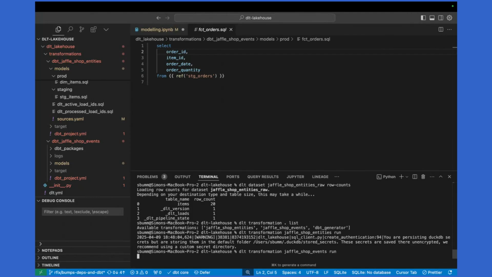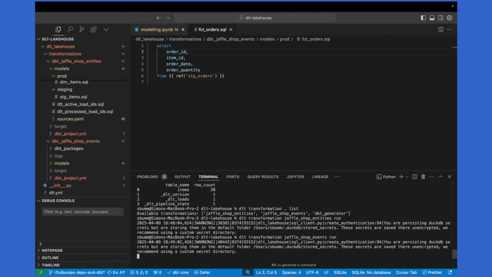Events. That's also going to take a little while, so it's a little bit more data.